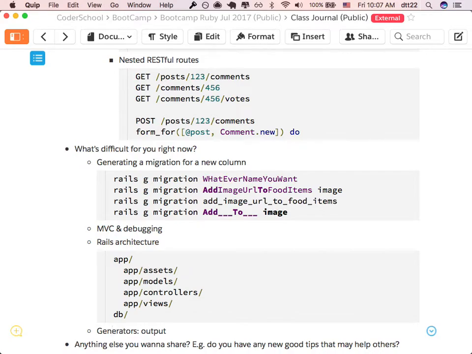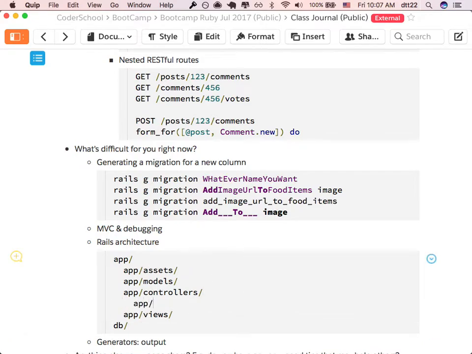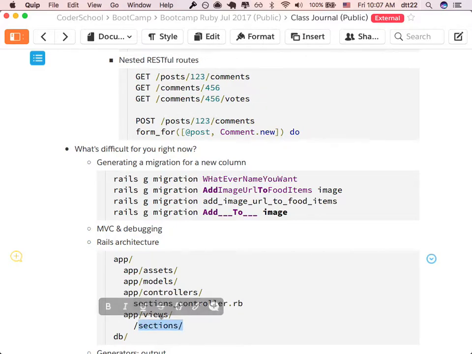The layout goes in here. And then in views, let's say you go into a controller name, so here will be your sections controller. Then you have a sections view. Once you start detecting the pattern, then you can go there without thinking, really.